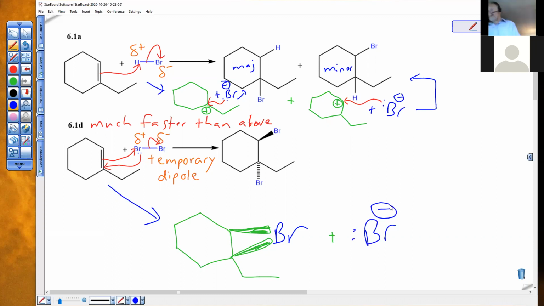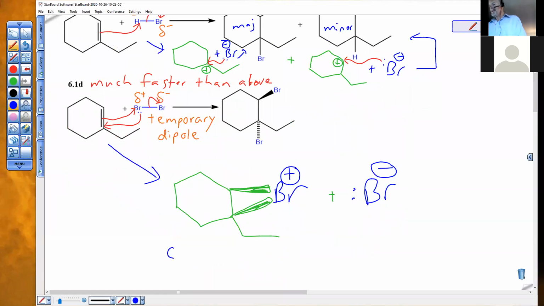And if you think about it and you do all the charges and things, the bromine had 3 lone pairs. It used 1 to make a bond. There's still 2 lone pairs. So it owns 4 electrons, 5 and 6, compared to the periodic table where it owns 7. Yes, that is a bromine cation. It's called a cyclic bromonium ion. No surprises there. It's in a triangle. It's a bromine with a positive charge.